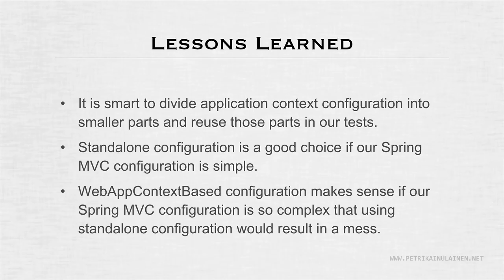Let's spend a moment to summarize what we have learned from this video. First, we learned that it's wise to divide our application context configuration into smaller parts and reuse those parts in our tests. Second, we learned that the standalone configuration is a good choice if our Spring MVC configuration is simple. Third, we learned that the web application context-based configuration is a good choice if our Spring MVC configuration is so complex that using the standalone configuration would result in a mess.